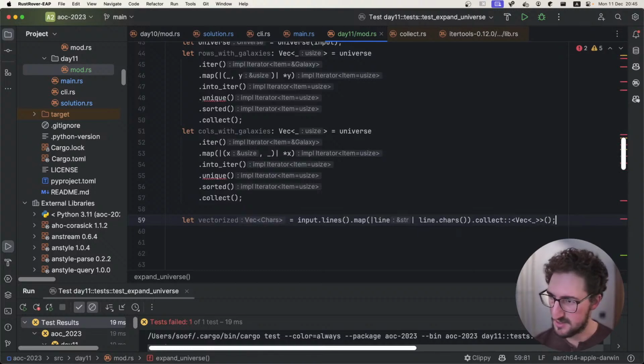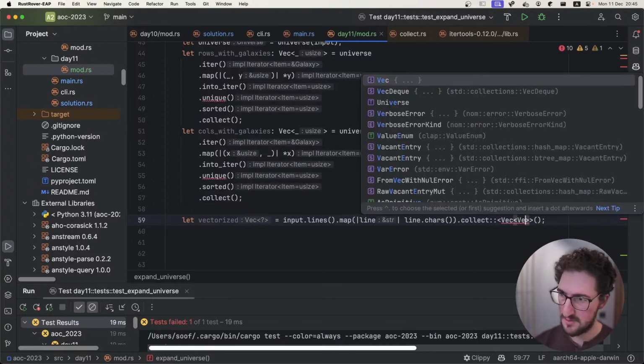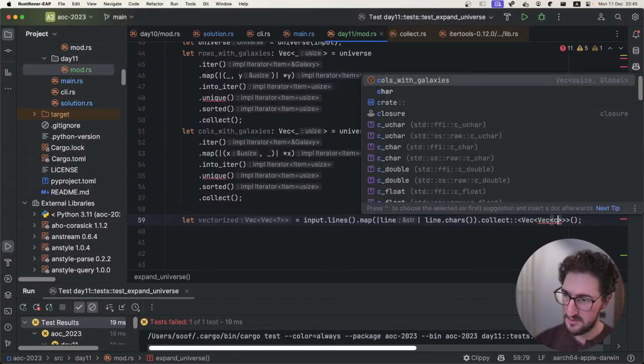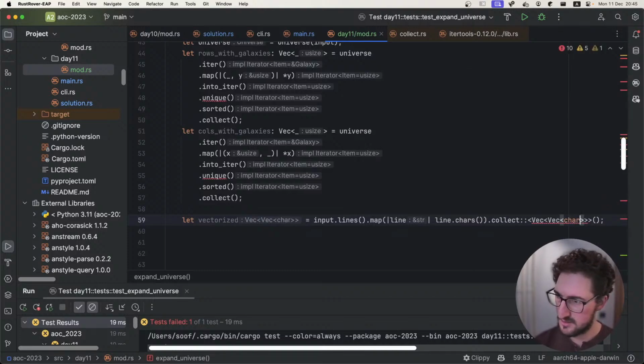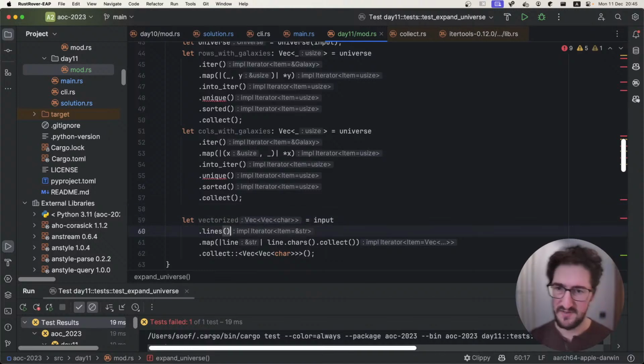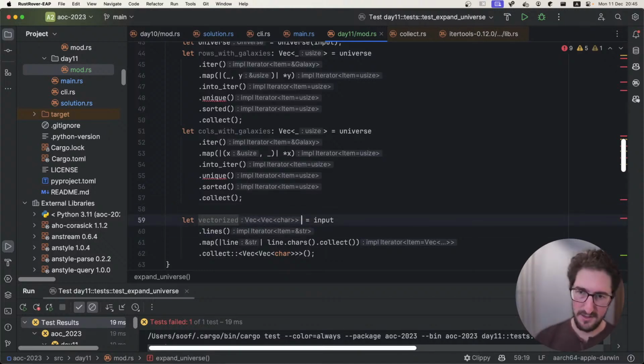And then we just collect that into a vec of vectors, vec of char. So this is our lines. This basically means that, oh, do we need to collect that? We do. Okay, so we've got vec of chars. This is our vectorized thing.